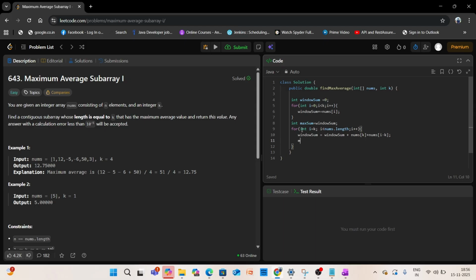Now we will update the max sum using math.max function, because we will check which is maximum, if it is the max sum or the window sum, which is updated one. So we will do like that.